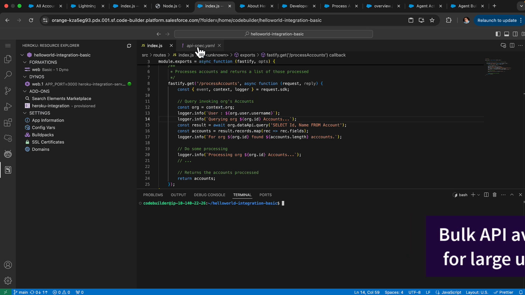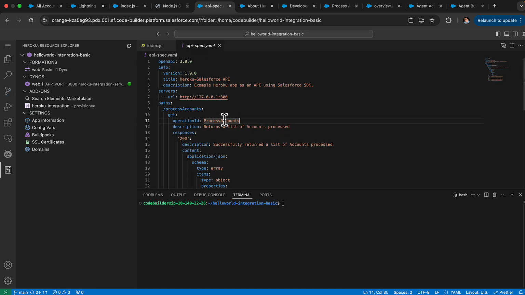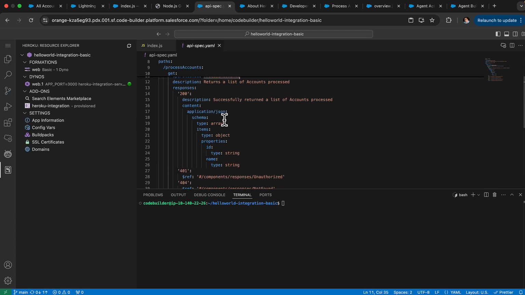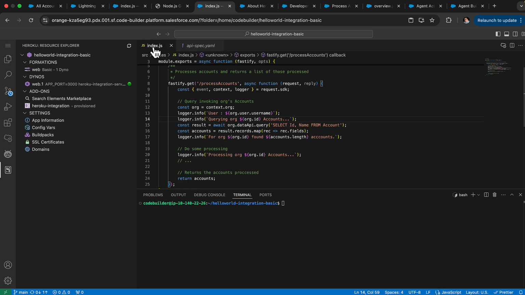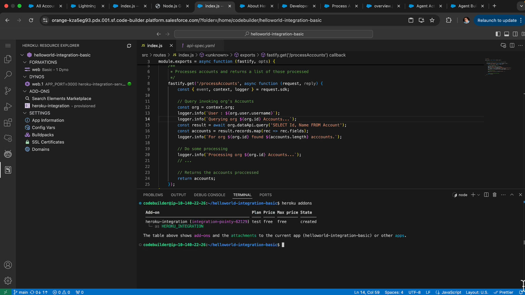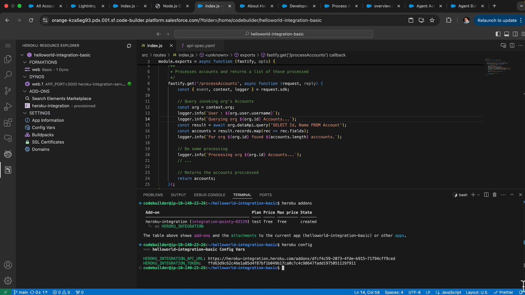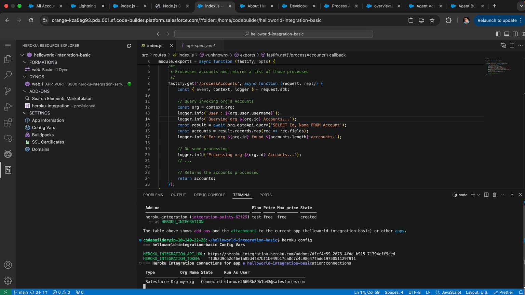And part of this process of helping Salesforce understand about your Heroku app is defining something called an Open API schema. And you don't need to be an expert in this. There are many frameworks that will generate that for you. So we have gone ahead and connected the Salesforce org to this environment. So we can go ahead and confirm, again, that the add-on's been installed. We can also confirm that our configuration is set up. That's all connected. And we can also see that we've also got a connection that's already done.